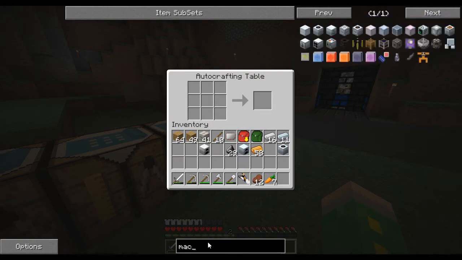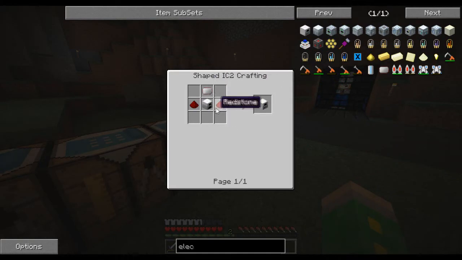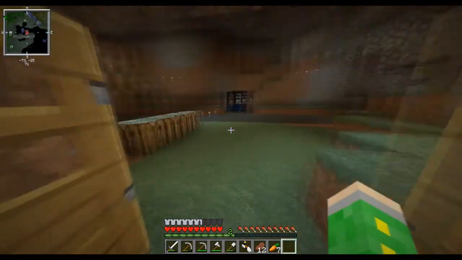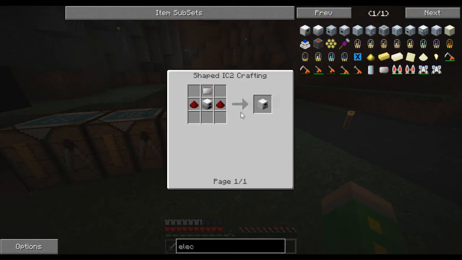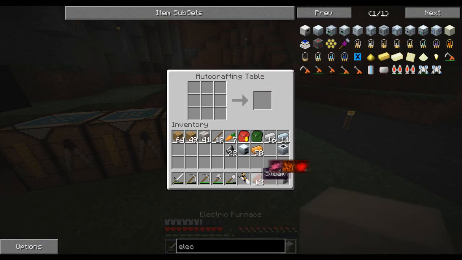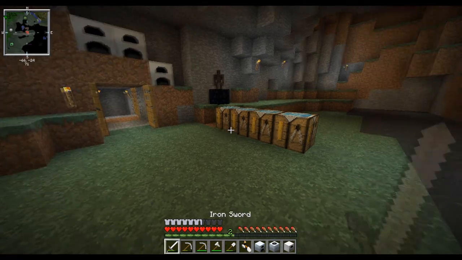Finally, we will need an electric furnace to smelt all of the stuff produced by the macerator. So we will need an iron furnace, 2 redstone, and an electronic circuit. I forgot the redstone. Right, so I'm back. So we've got the redstone, and they go like that, I believe. Is it there? Yes, it is. And then it's an iron furnace. And finally, the electric furnace, oh yeah! So, we've got our 3 machines.